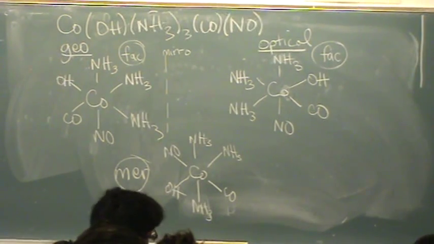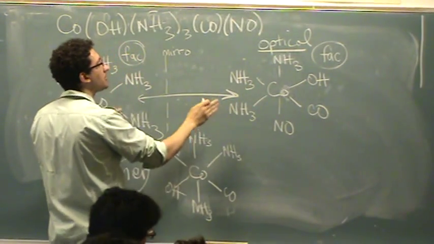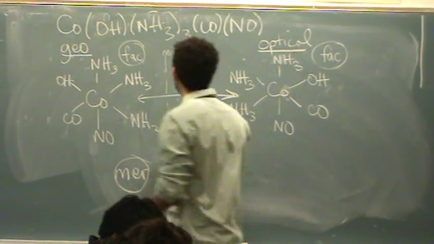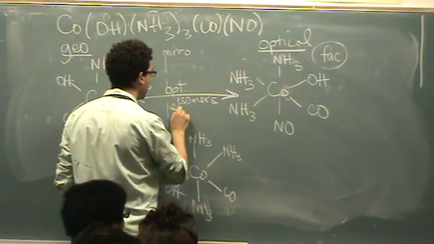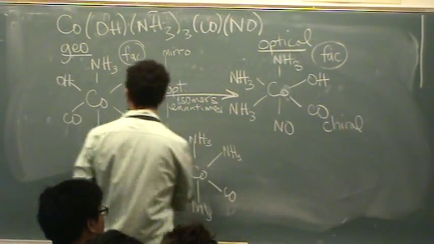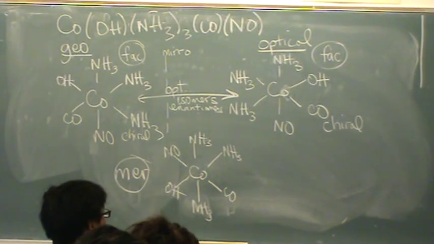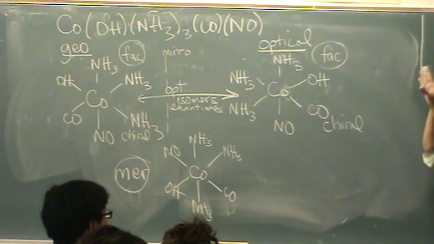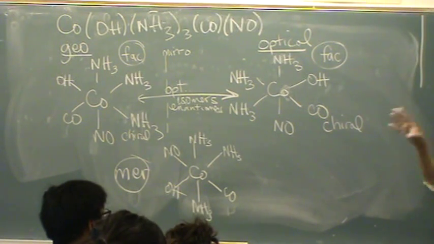So in a sense, yes, it's a geometric isomer. However, these two — which I'll connect with arrows — those two geometric isomers are also optical isomers. They're optical isomers, and they're also enantiomers. The one on the right is called chiral, the one on the left is also chiral. The one on the bottom — the mer — is achiral, or not chiral. So individually, you can call the two facs chiral; you can say they're optical isomers, you can say they're enantiomers of each other. See how the two categories mix?